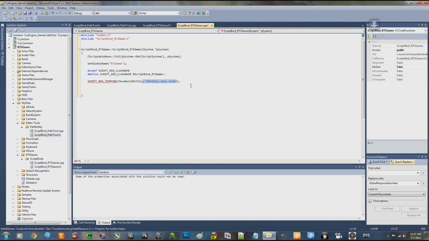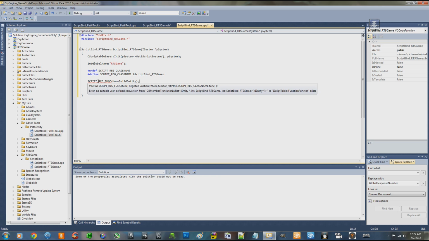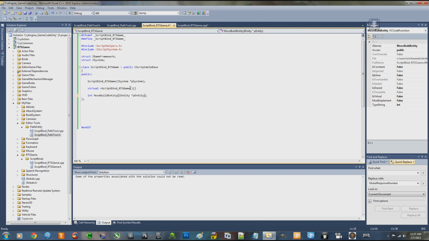But we don't. We just have move build entity, and we'll get rid of the template because it's not a template. We don't have any arguments here.